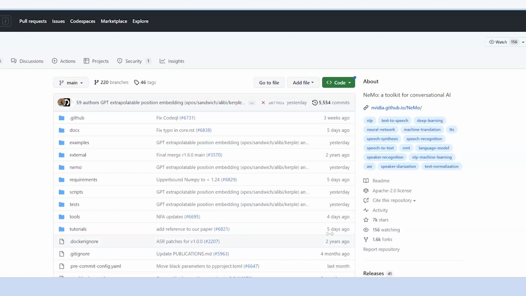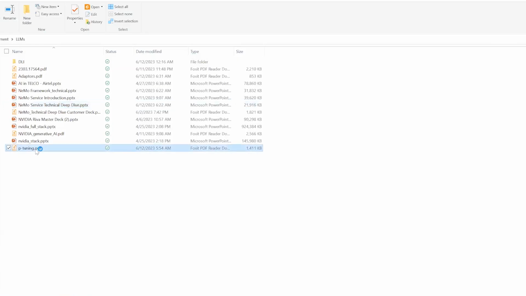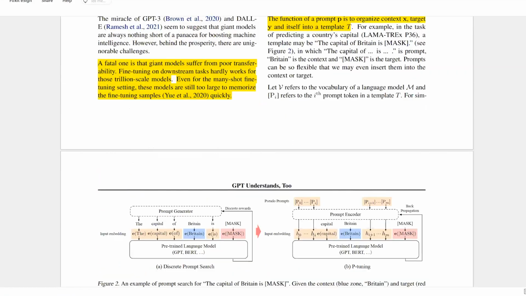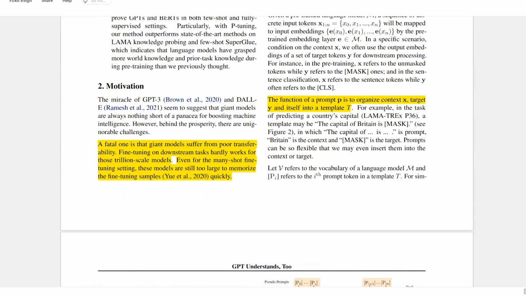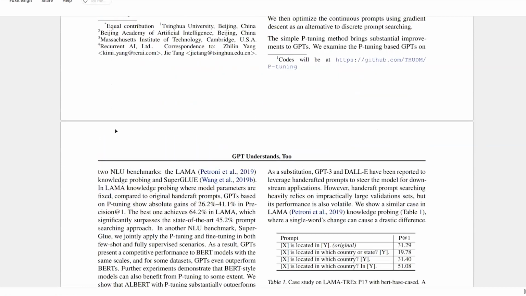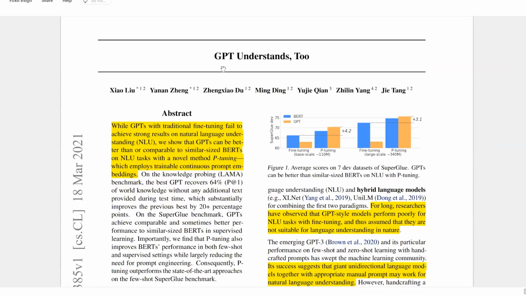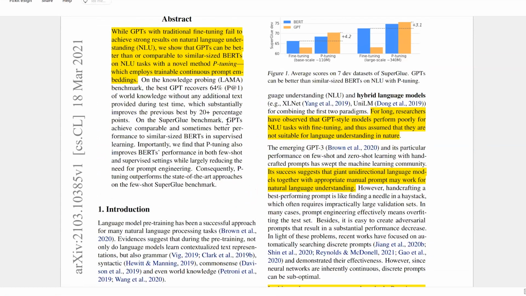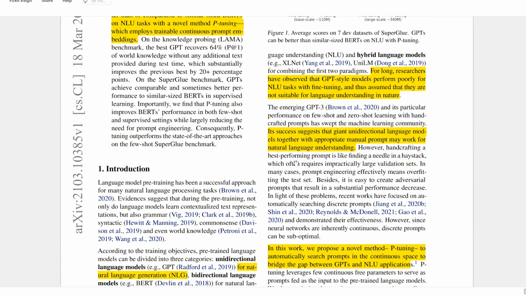And the paper which I'm talking about is the P-tuning paper, which I hope is available. This paper is from 2021, and it is a very good paper, "GPT Understands, Too." NVIDIA has implemented this paper as part of the NeMo framework.